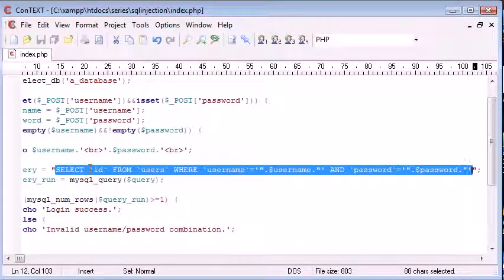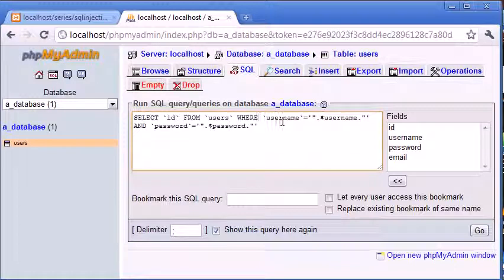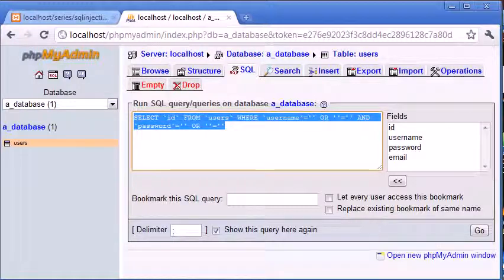Let's copy and paste that so we can put it into here. So we're performing this query, but what we're doing now is saying this equals this, and we're doing exactly the same for password. We're saying this equals this. Okay, so let's copy and paste that so we can use it later.